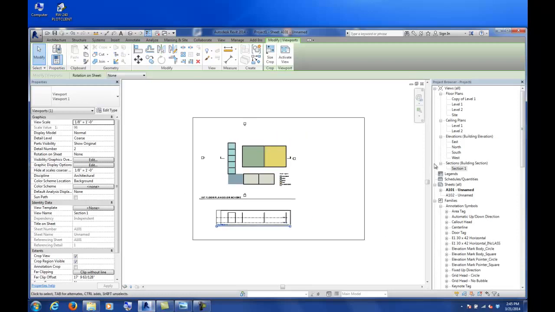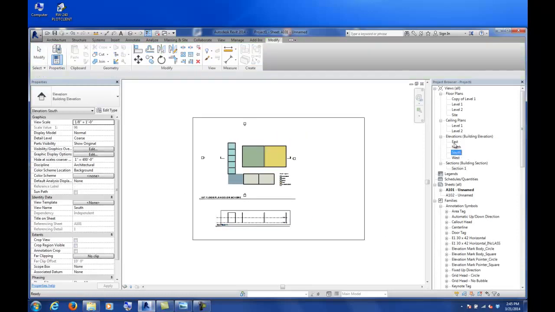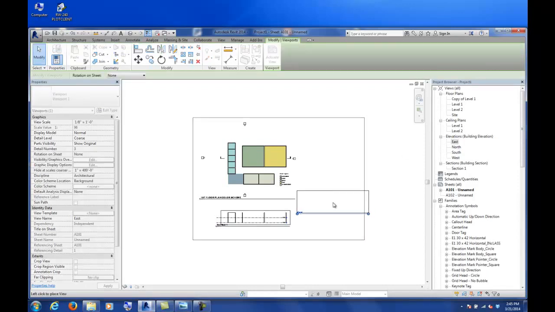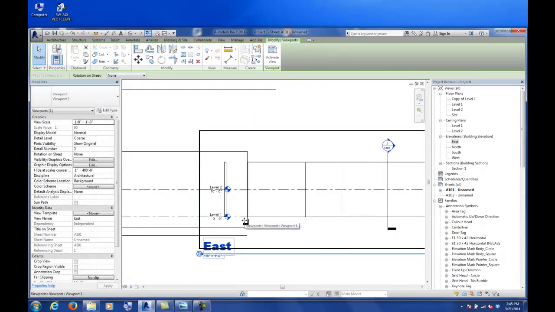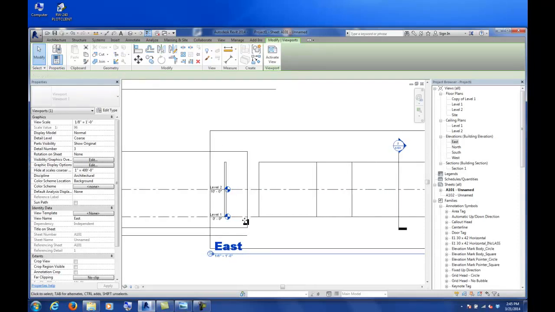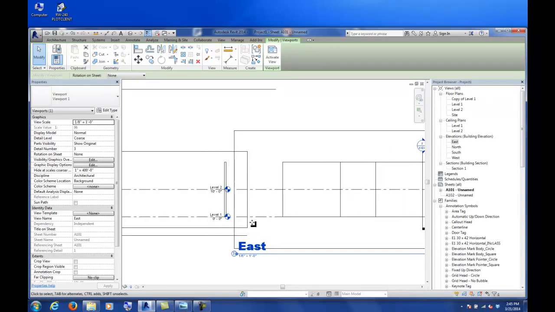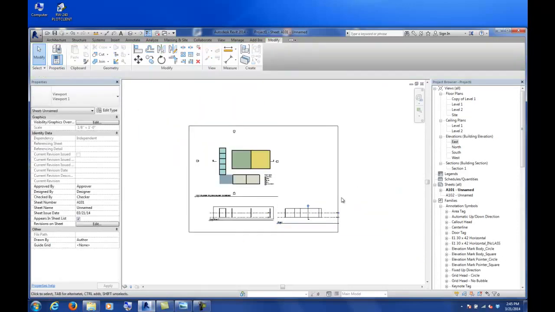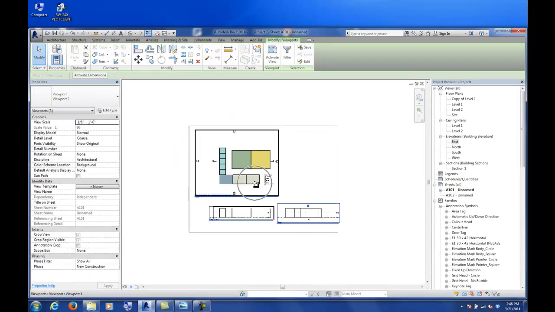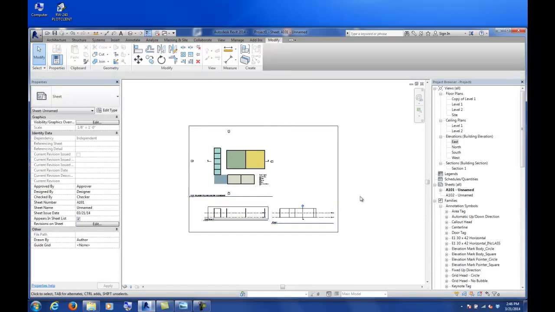That also works the same way if you were to, let's say, get an elevation view. I'm just going to pick the east and drag that on. Now watch what happens when I drag the elevation near the section. It's going to try to line up basically where my levels are, so that you'd have your floor plan sections all starting at the same location, or your elevations and sections all coming up from that one location. Now obviously if it doesn't fit on your paper, you have to do some adjustments, but it's basically just laying out a sheet in that manner, and you can have as many different drawings that you want.